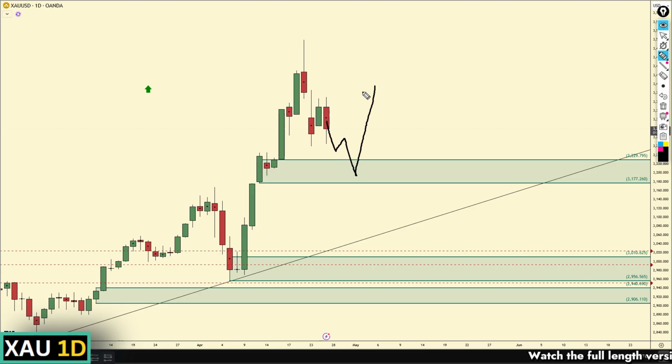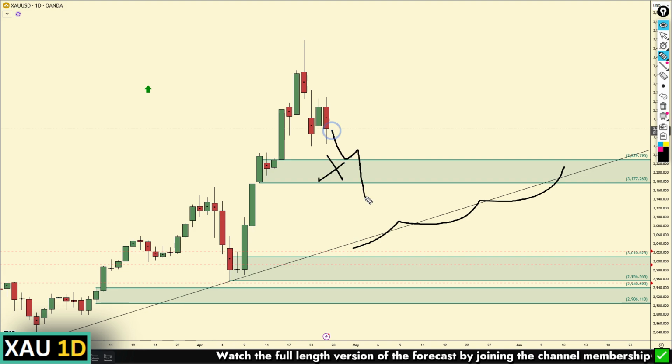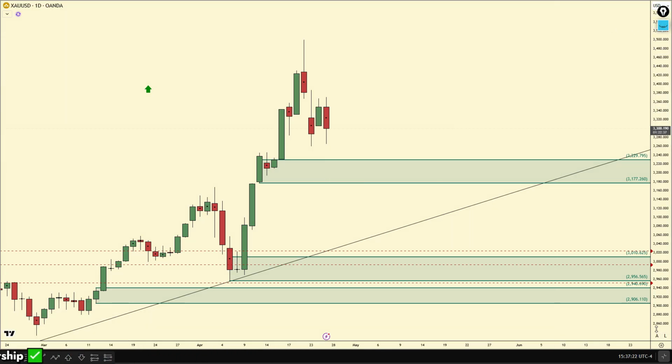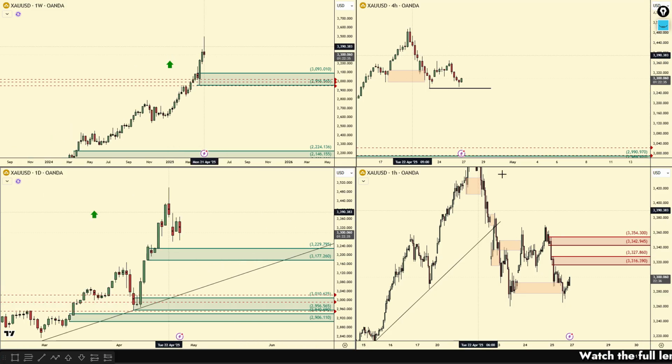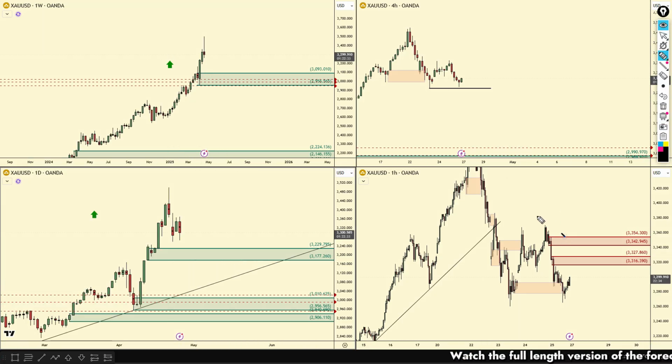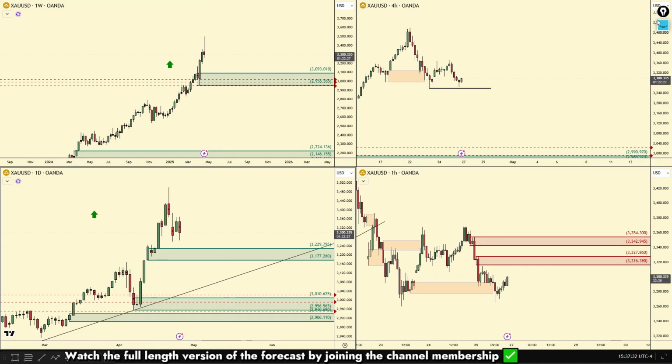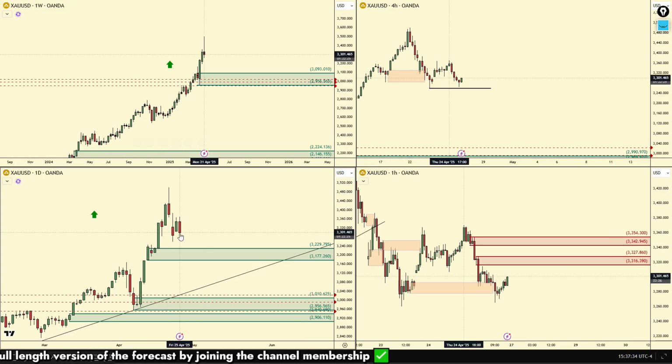So this is our nearest term demand zone on the daily chart, but we have a trend line here as well. So even if this demand zone ends up breaking, which can happen, supply and demand is not 100% accuracy. No trading strategy is. As long as this trend line's holding, I think longs are going to be your best friend here. But look, if we do create downward trends, then okay, then we could justify shorting more. But for now, the only zones I'm seeing are the two 1 hour supply zones and the daily demand zone that we could be waiting for to be in control.